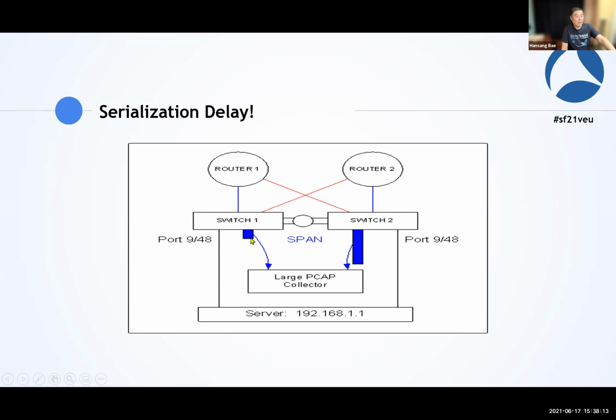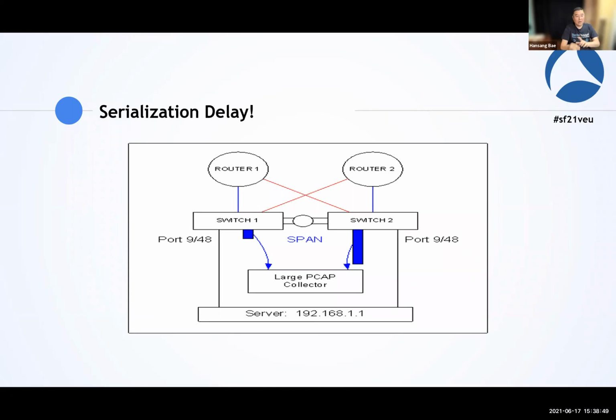But when the server is sending a lot of data, the reply to the clients this way, and this port is being sent to this sniffer port here, you can see the serialization here is longer. Why? Because these are small packets, you know, a GET, and the packet's small. So the time to serialize a small packet is this much. Okay, so this is the wire, it takes this much to push it through. Now on the right side here, the packets are bigger. So when you drain that packet to the wire, it takes longer.